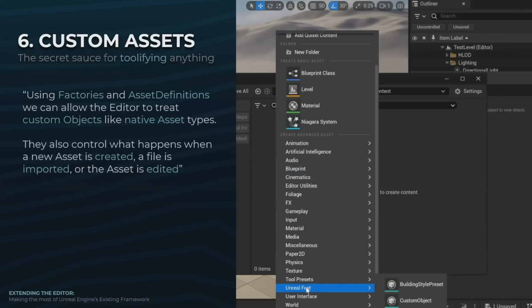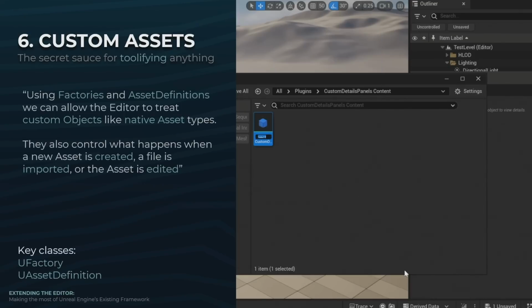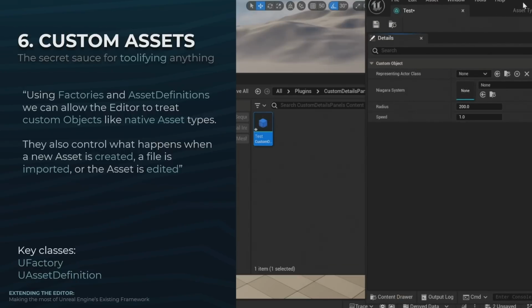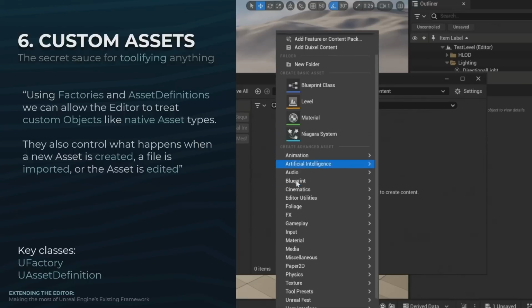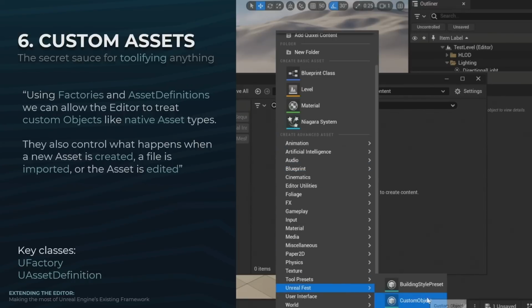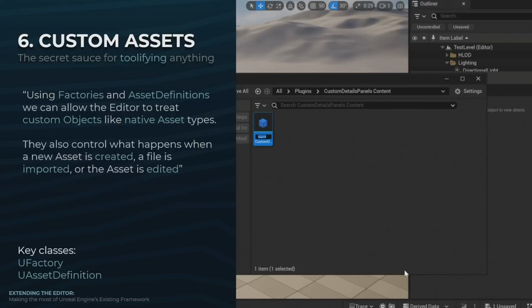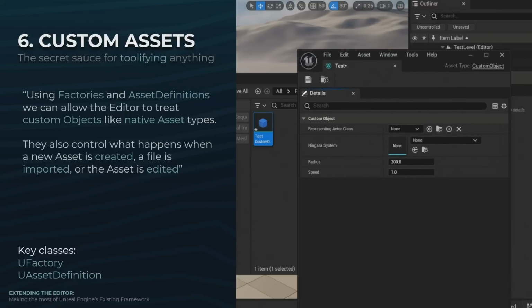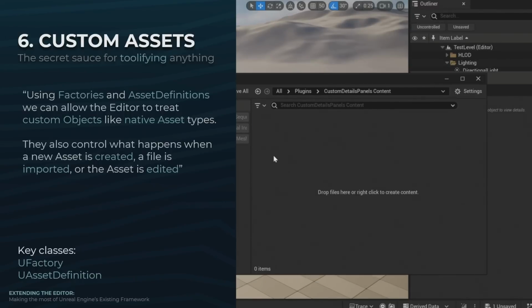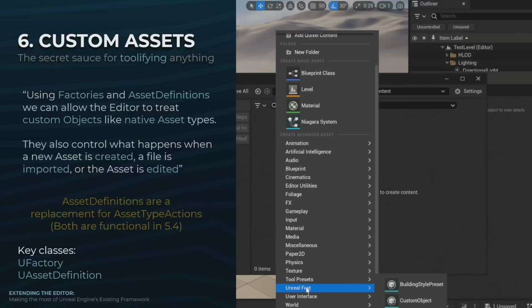Then this is actually the final framework, but we have split it in two. The first half is basically how to create or how to associate any custom classes with the editor in a way that is treated like something native. And this is, again, a framework that has changed in 5.2.